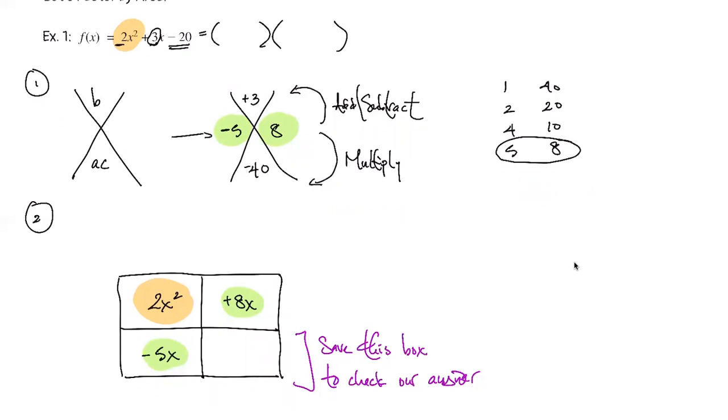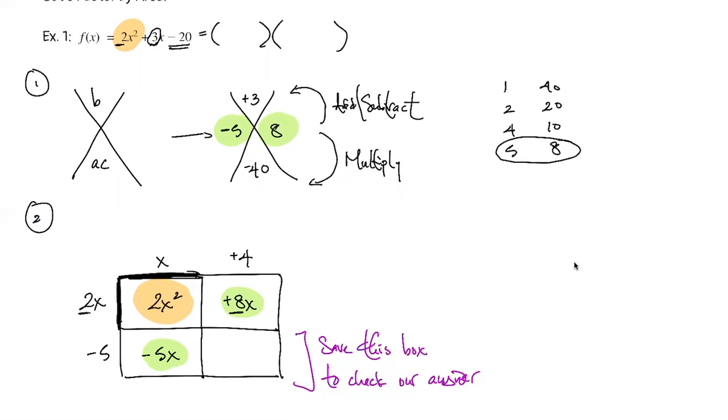Okay. All right, so now we got to figure out the outsides. This part and this part together have to multiply to make 2x squared. But I look ahead and I notice there's an x that has an 8 in front of it in the right. So that's really where I want to line up my 2, because 2 times a positive 4 will give me 8. So 2x times a positive 4 will give me 8x. Well, if this side is 2x, that means the top side is just x. And x times what whole number gives me negative 5x? And that is going to be negative 5.